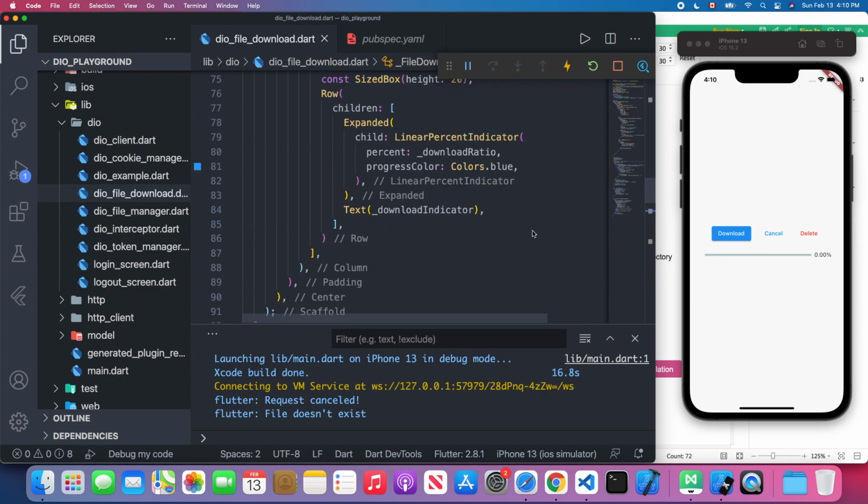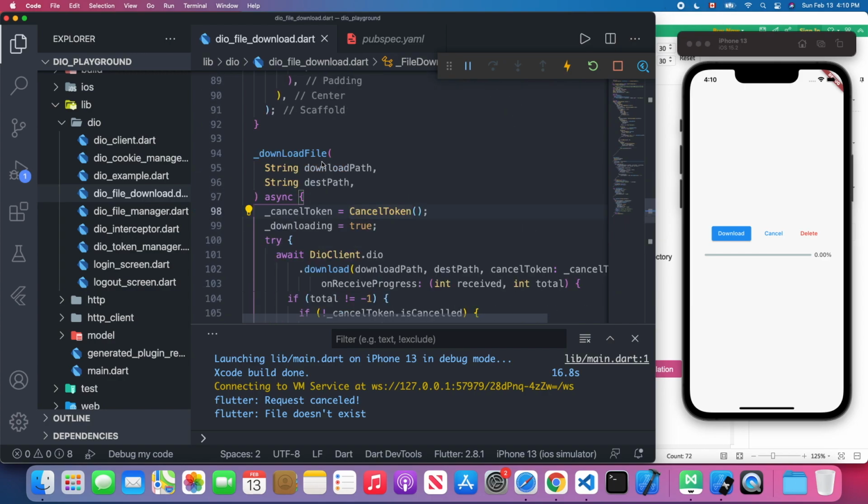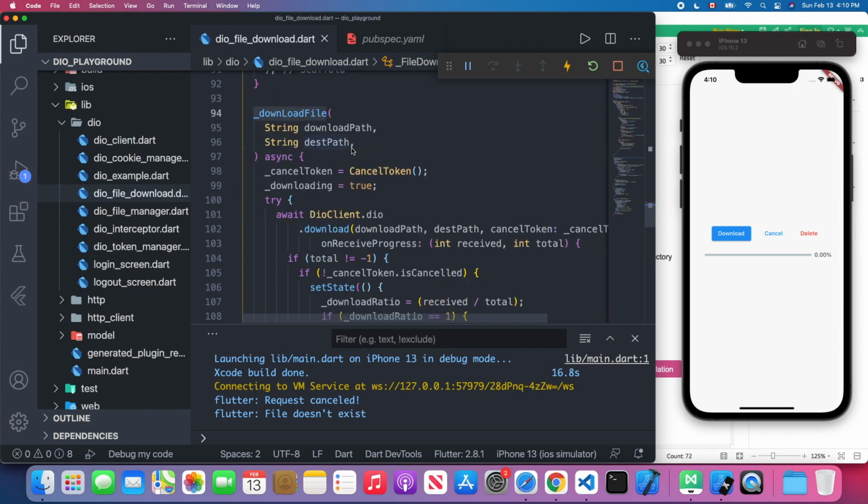Okay, let's scroll down to the downloadFile method. The downloadFile method takes 2 parameters. The first one is the download path, and the other one is the destination path. The download path is the URL we're going to download. Inside this downloadFile, first we construct this cancel token.